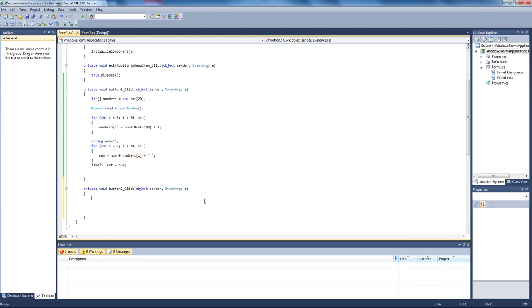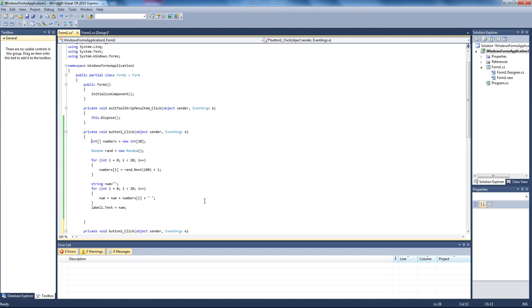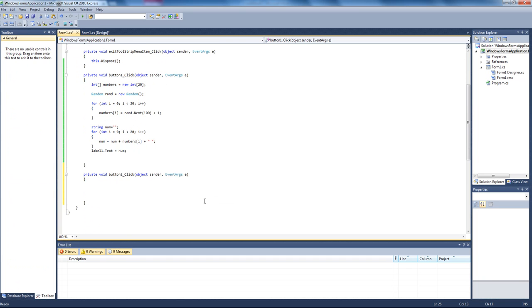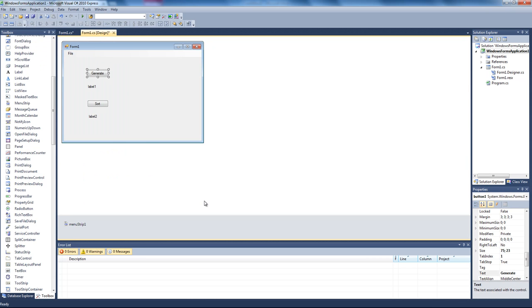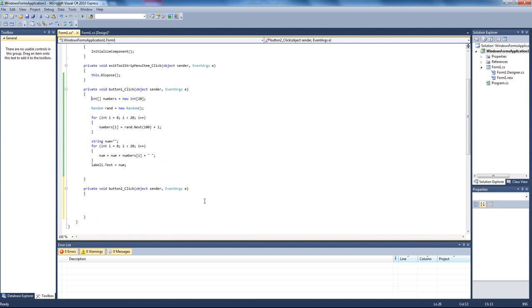The thing is that we created this variable here in this function. Remember when we clicked on the generate button, but we would like to access those random numbers when we click on the sort button. And the problem with variables here, as we used to, we just put them in the function and we can just access them here. We cannot access this variable over here or in another function. So how do we do that?